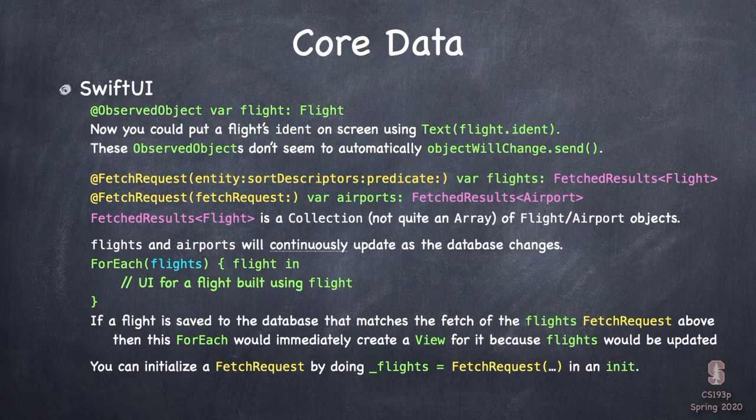By the way, I show the fetch request up there, I'm creating it when I declare the vars with the fetch request I want. But of course, you could just declare, and I'll show you this in the demo, and then use your init and set the underbar flights, right? Underbar flights is the actual struct, the fetch request struct, to be something you create then. So if you're passing the predicate in, for example, that you want to use, you can pass it into your init, and then your init can just initialize that fetch request thing. Just like we've initialized bindings this way, State with its wrappedValue, you can do the same thing here. And we'll see that in the demo.